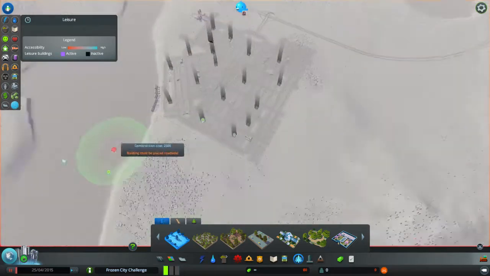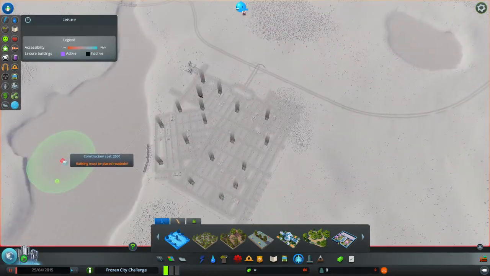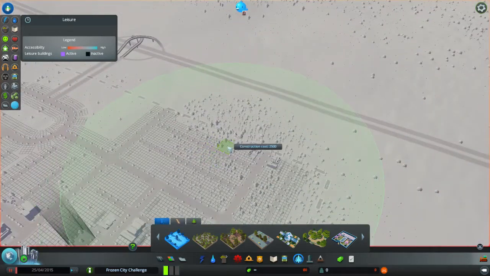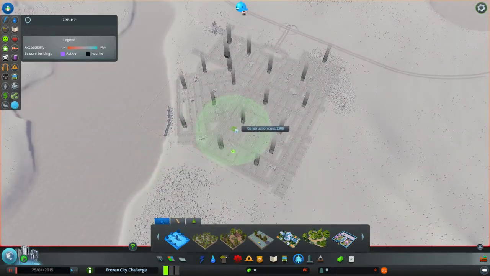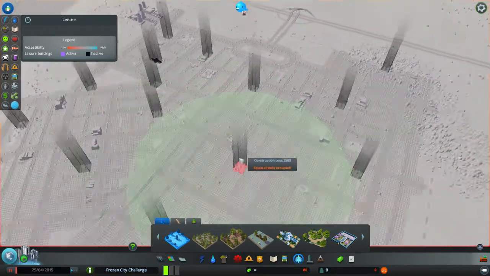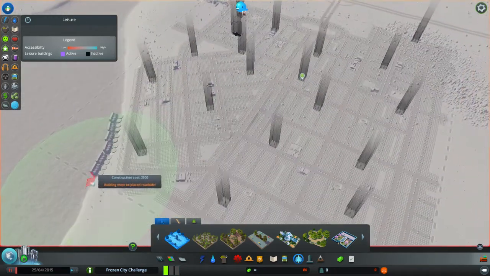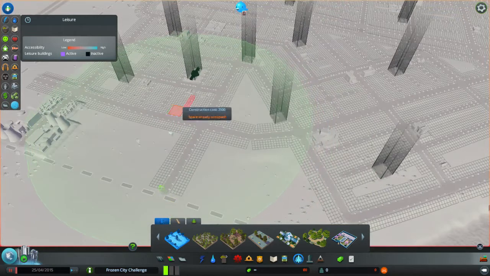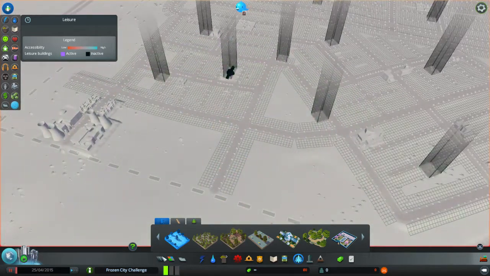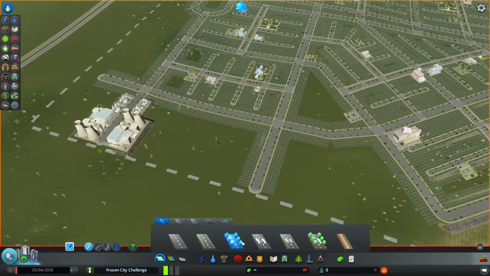Here we go. Perhaps one more in here. I'm thinking that's looking pretty good. I'll throw one down there. And perhaps one in here. I really need to get some more roads going on. That's what I'm missing in here.